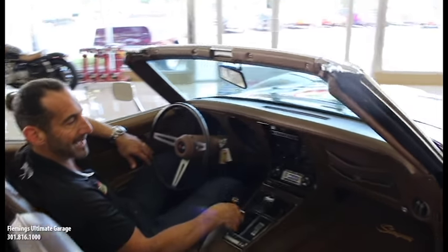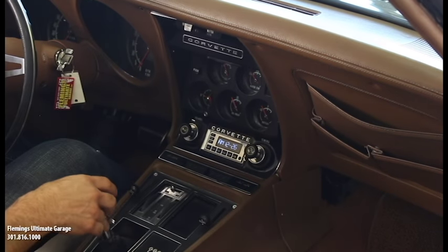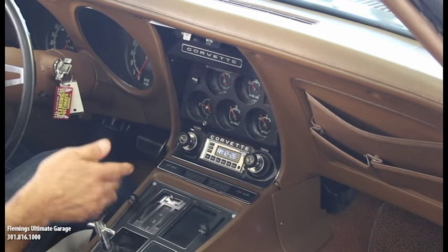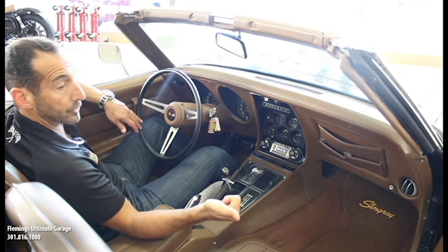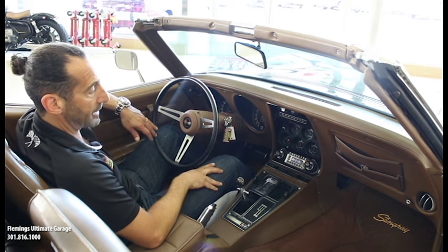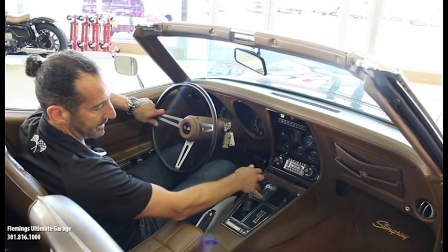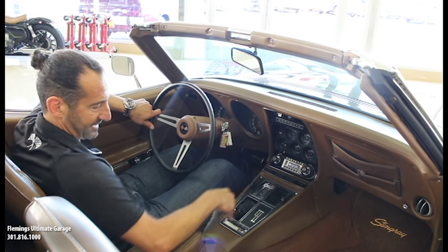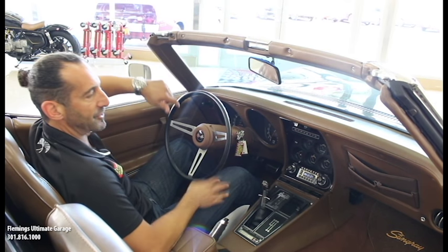Kind of the only non-stock thing in the car is this upgraded Corvette radio. We could put a stock radio in there if you want, but it looks pretty cool the way it fits in there. It's not all cut out of the dash, and it's also good if you want to run your tunes out of your Android device or your iPhone, and allows you to do all of that too. You can hook up a CD player, what have you. But this is nice here because everything works like it's supposed to. So anyway, just a cool, great interior.